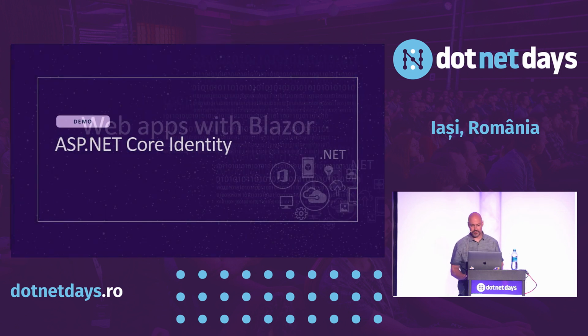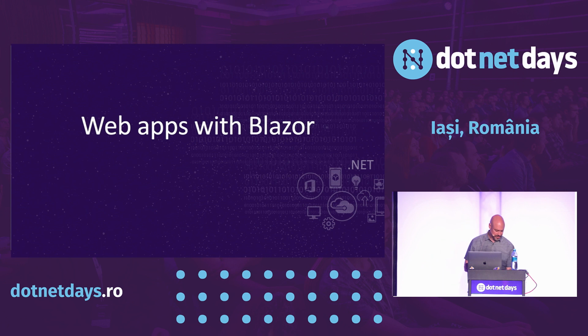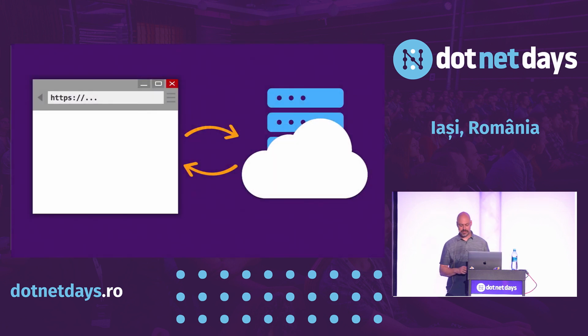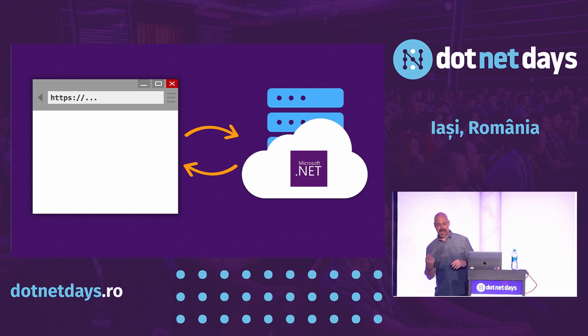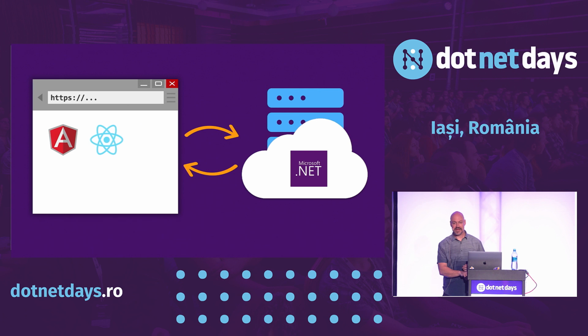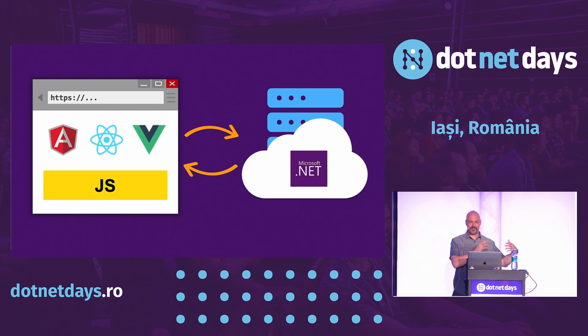Okie doke. So, web apps with Blazor. Part of why I was talking fast is I wanted to talk about Blazor. And I know you have seen some Blazor stuff already, so I'll go quickly through that. But the idea with Blazor is previously building applications with ASP.NET Core, you would have .NET Core running on the server, serving HTTP and also API calls. And then in the client, you would have your front end that's a JavaScript client and is making those calls back and forth.